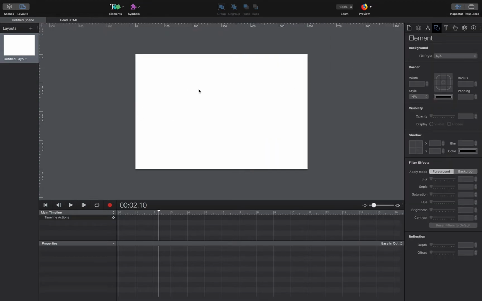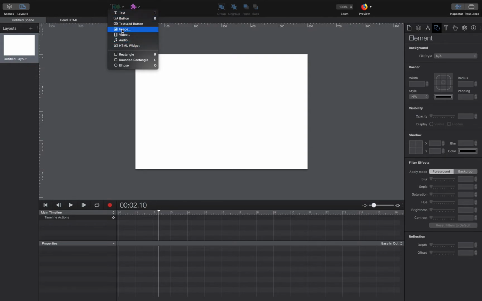We also looked at dragging and dropping, so we can drag and drop onto the stage and that'll update in the resource library for us. The third way of importing things is through this Elements drop down. You'll see we've got some options to bring other things in via this menu here.